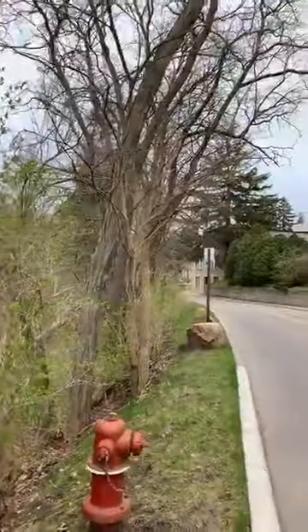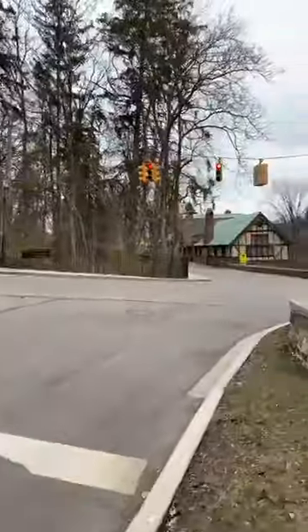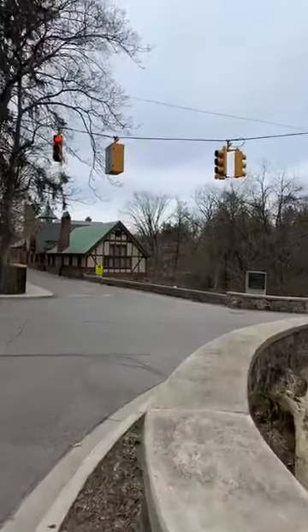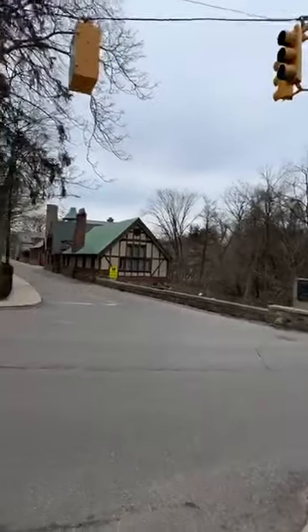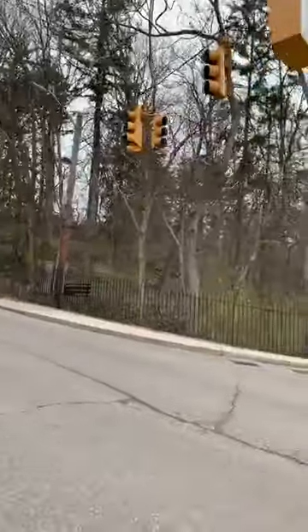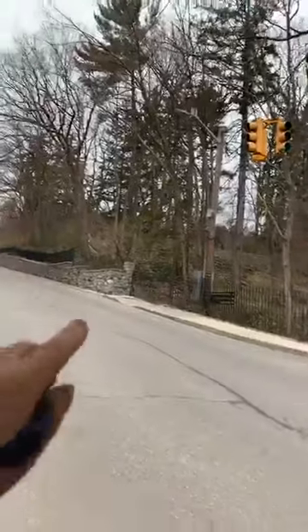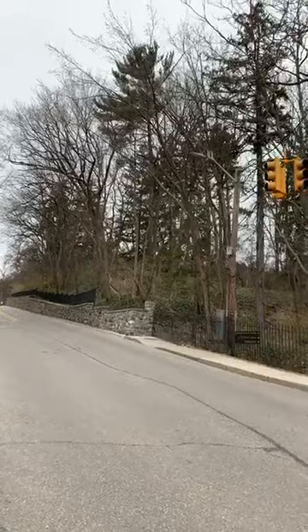Brookside School gets its start out of the meeting house. We're standing on the corner of Lone Pine Road and Cranbrook Road, and it was at this corner that George Booth built his house up on the hill. You could actually have seen it in the early years because there were no trees. On this corner there's a little marble table up at the top of the hill.